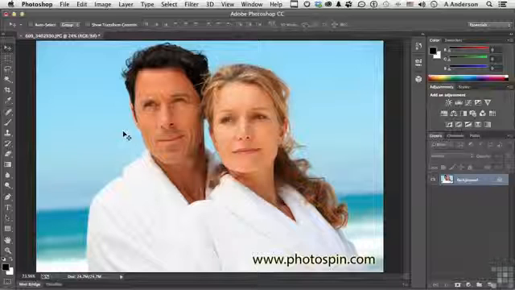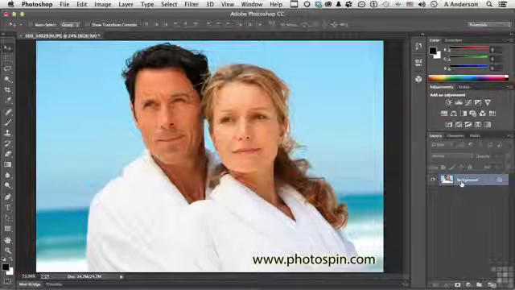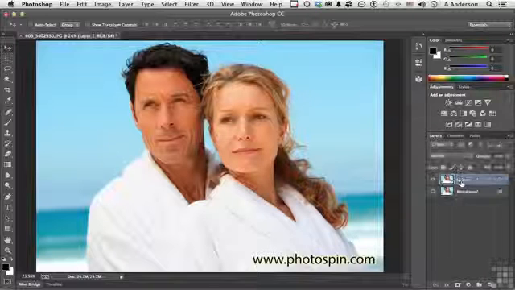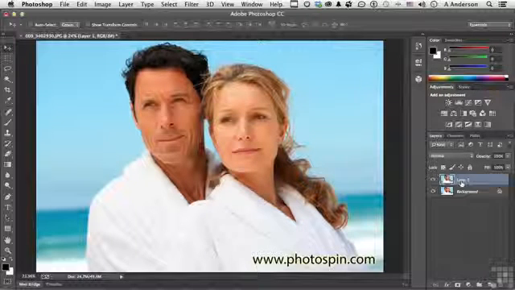Now, to start out, we need a copy of this layer right here. Absolute easiest way to do this is reach over on your keyboard and hold down the Control key on Windows, Command key on a Mac, and press the letter J, Instant Copy. This is what we are going to apply our filter to. Now, we could do Smart Filter. I'm not going to bother, but you could if you want to.